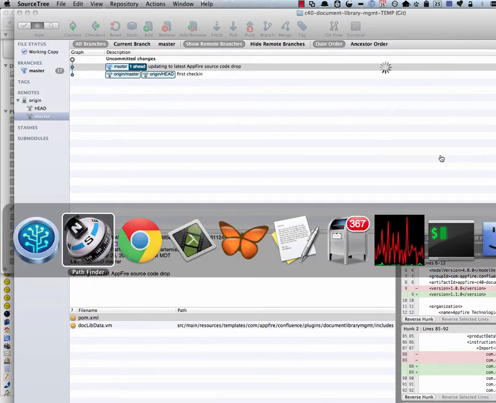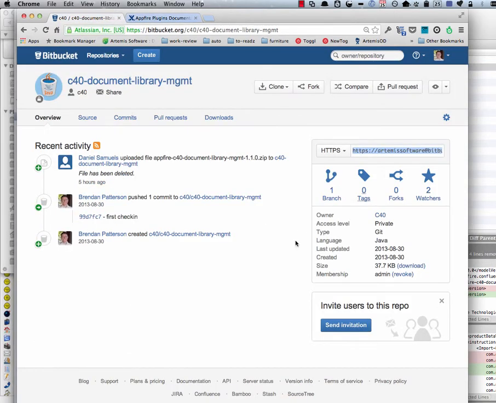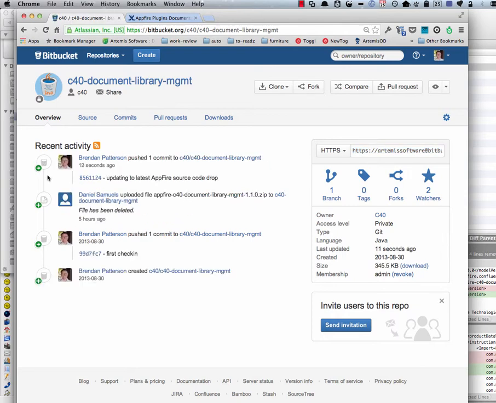And now if we go and actually look at Bitbucket here into our C40 document library management, I just did a refresh, and we can see 12 seconds ago I made this commit. And if we click on it, you can kind of dig around.